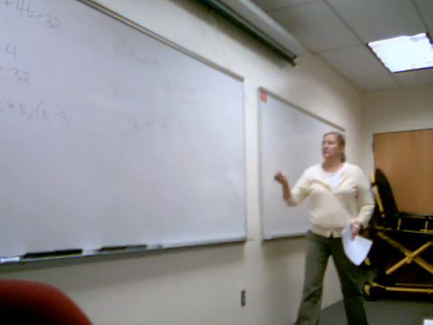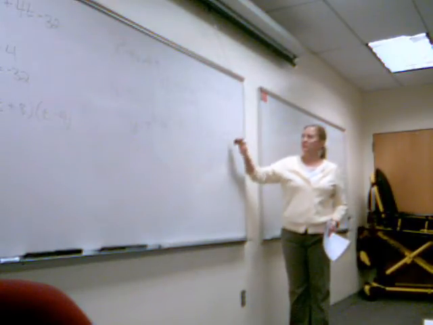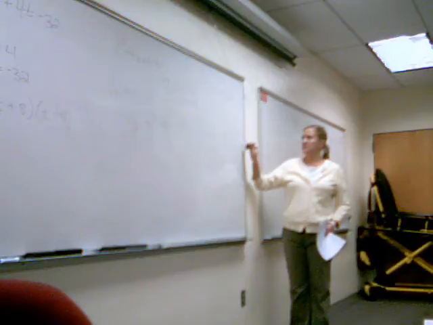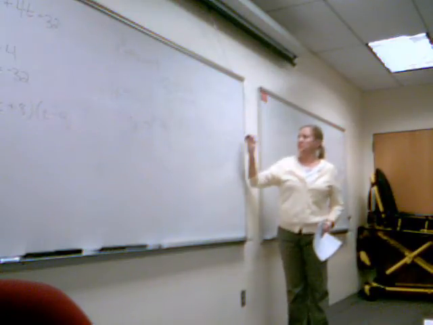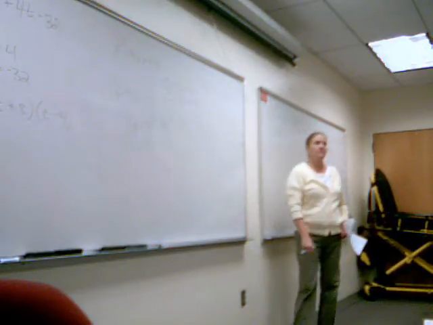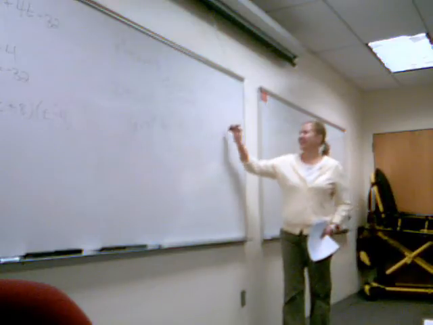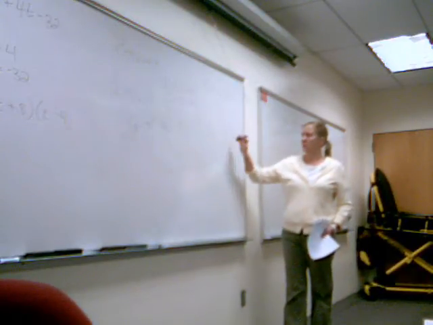Okay, last one. These have to add to be negative 11, and they have to multiply to be negative 16. The negative tells me they're going to have opposite signs. What works? 4 and negative 15. 15 and 4, is that what I heard? Negative 15 and a positive 4. Good.